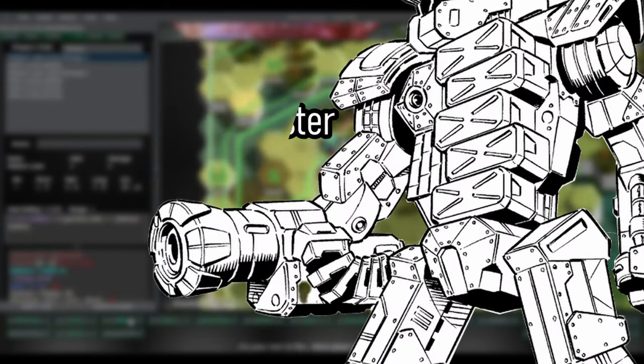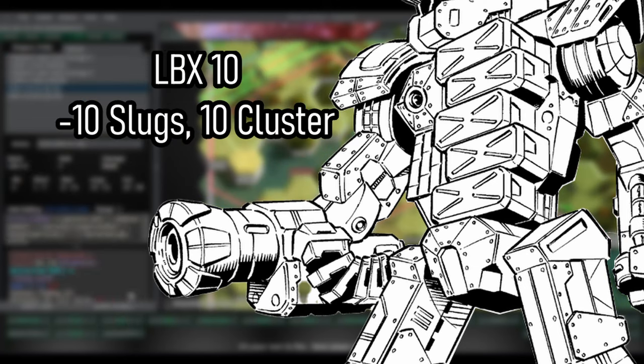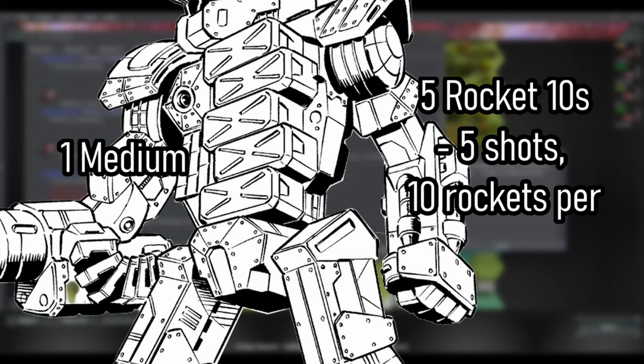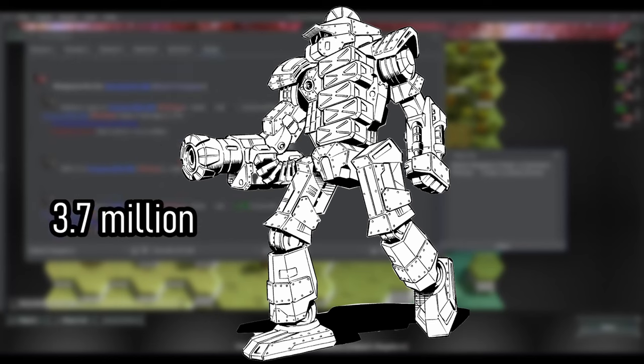Its weapons are of modern designs, however, likely imported from neighboring nations. The right arm is equipped with an LBX-10 with 10 slugs and 10 clusters, all stored in the right arm. So the right arm is the gun, the ammo and everything. So if that blows up, at least you won't die, I guess. In the middle, you get a single medium laser, and on the left torso, instead of the LRM-10 like the original Centurion, the H is equipped with 5 rocket launcher 10s. So you get 5 shots, and each shot fires 10 rockets. Heatsink count is the same at 10 singles. And this one, the H, costs 3.7 million.